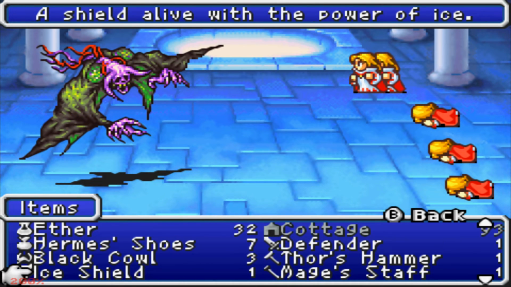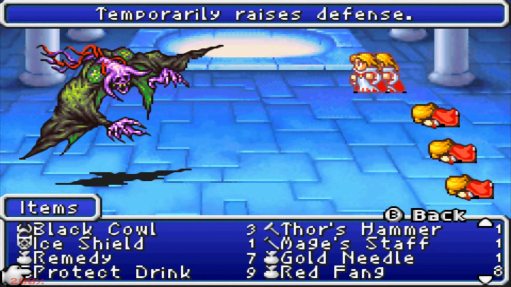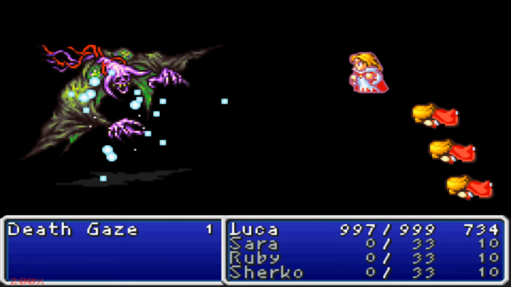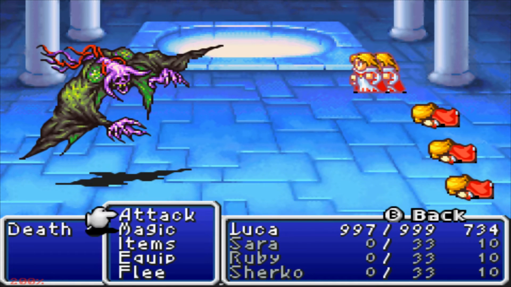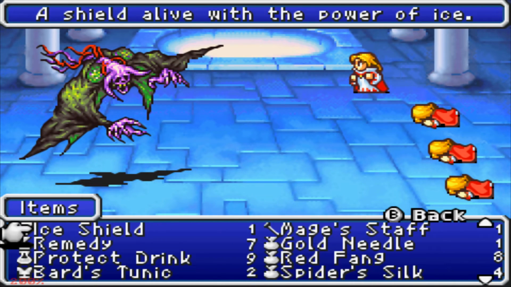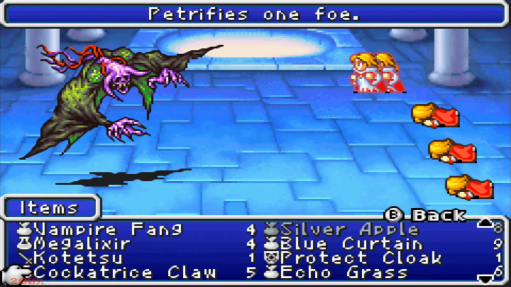I was thinking of... Oh, well, I didn't equip the Sage's Staff, so you don't get to see Holy. I mean, I can cast Holy on him, but it's not going to do that much damage. I don't think he has the built-in weakness to light magic like he has in Final Fantasy VI. So you don't get to see that. There's not really a light element, per se, in Final Fantasy 1.